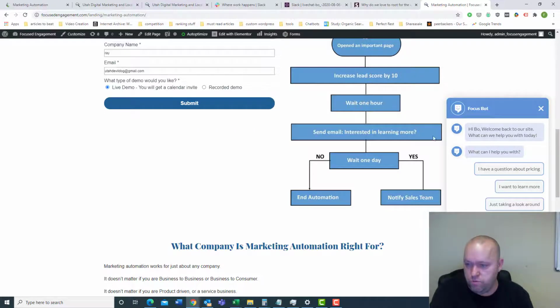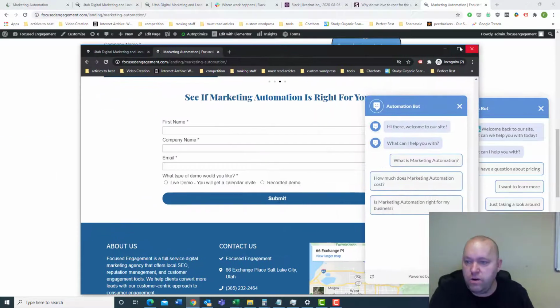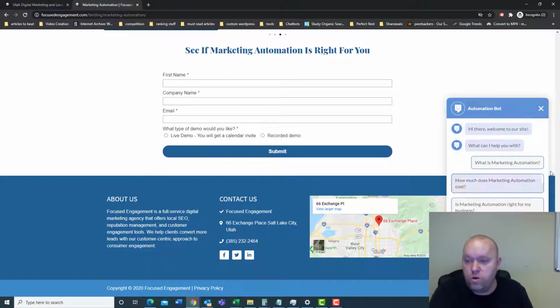I'll show you the bot when we build it. I'll show you how to build it. But you can see it says, well, hi Bo. I'm throwing in variables to say, hey, this is me. I'm personalizing it. If I'm incognito and it doesn't know who I am, that same landing page is going to give this other default bot.